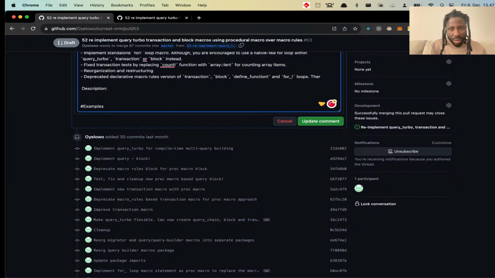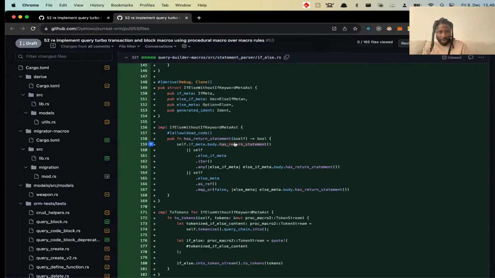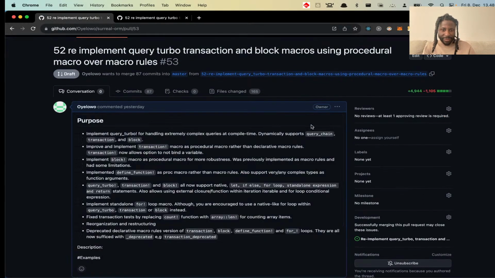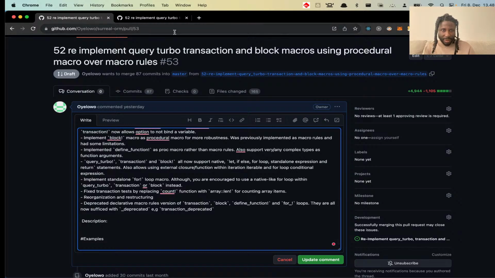Deprecated, e.g. transaction deprecated. So what else? Let's save that first so we don't mistakenly lose it. Then we can continue.